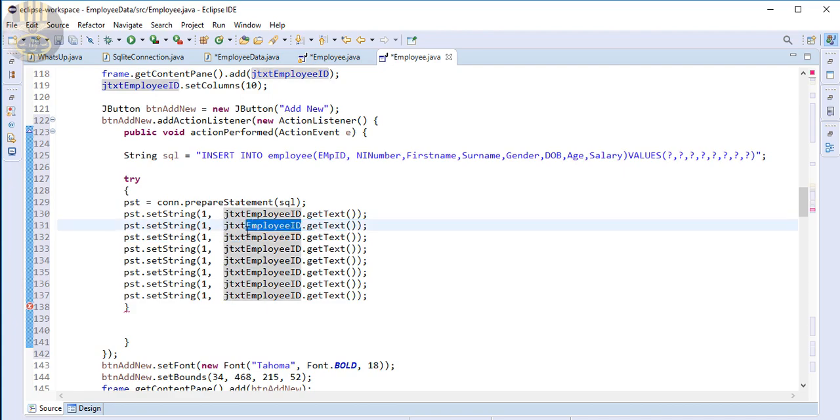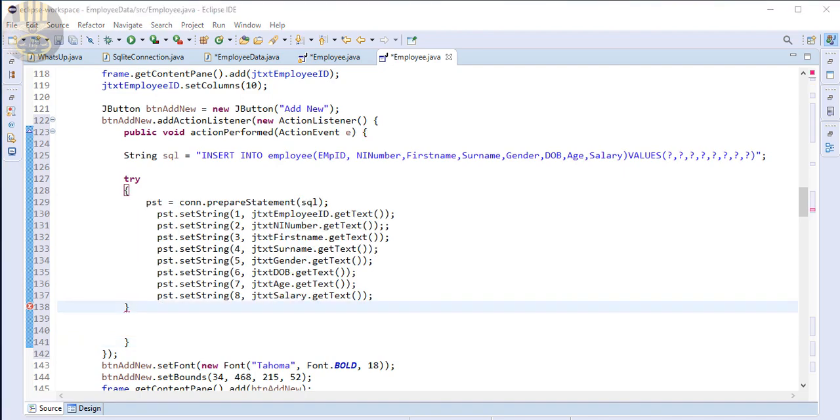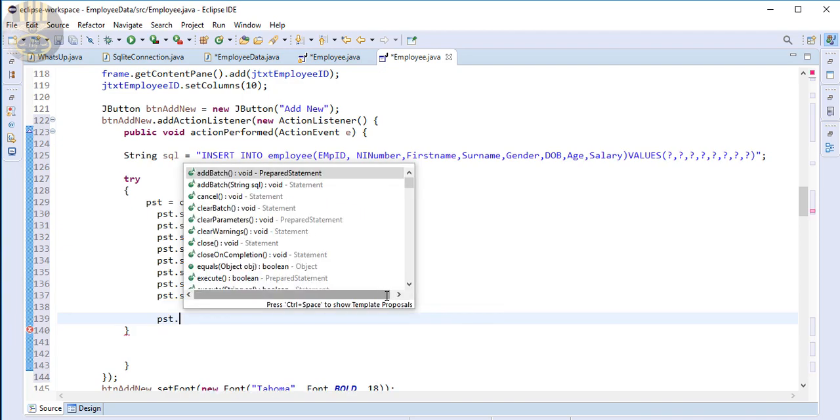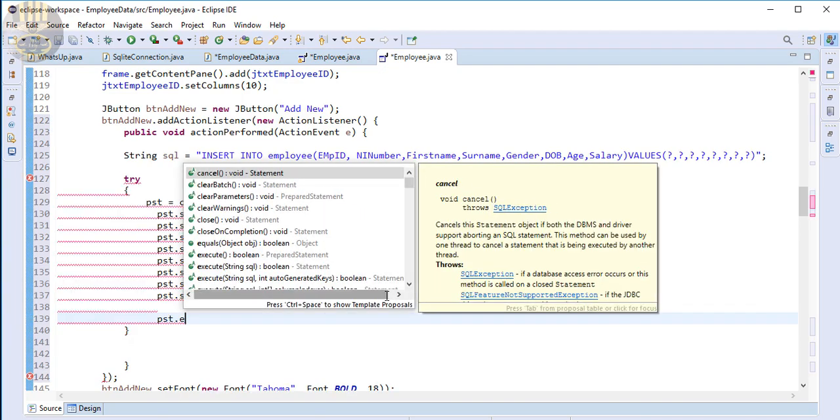I mean the object name. Let's change that around. Yeah, so let's speed that up. So we'll come right underneath here and just get it executed. Let's say prepared dot execute.